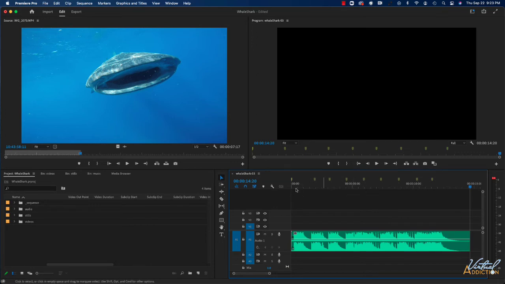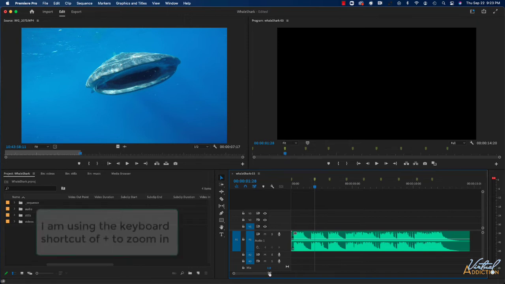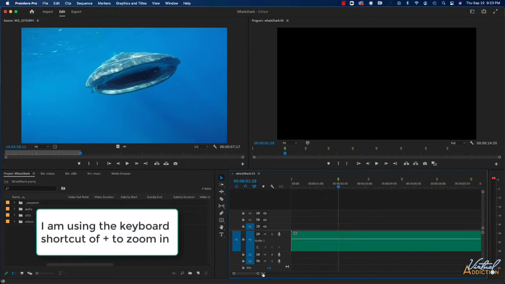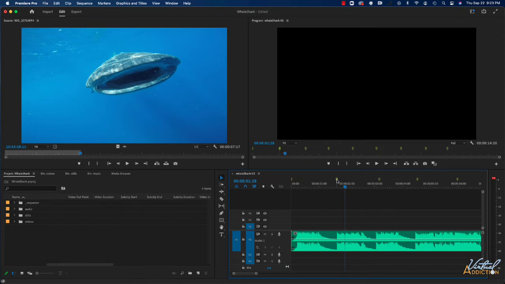What you might want to do is make sure that your markers are at the point of the beat. So you can see that this marker, I was a little bit late. It's not really syncing up with the beat drop. So let's just zoom in so we can really see this. And if you want to move a marker, you simply just grab it and you can click, hold, and drag it to a new location.